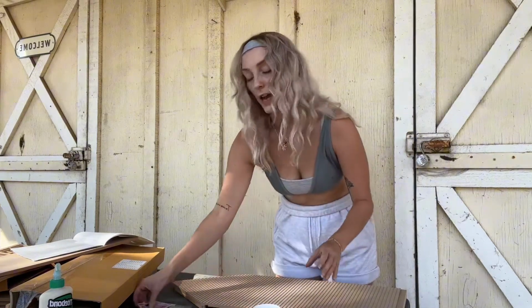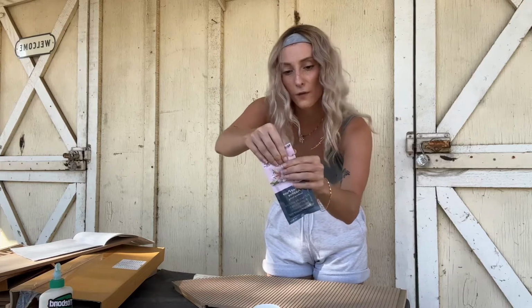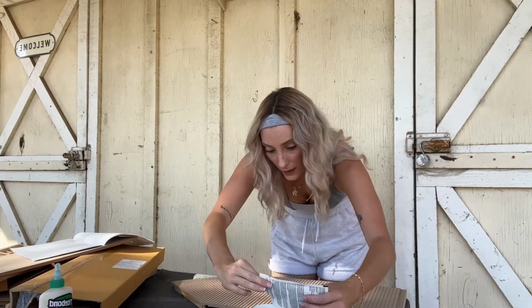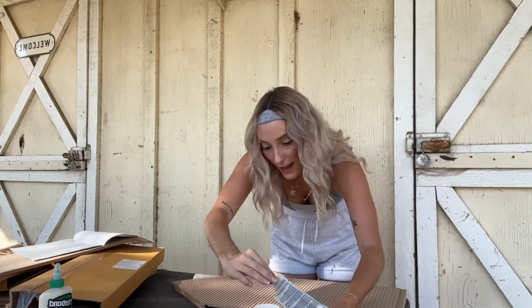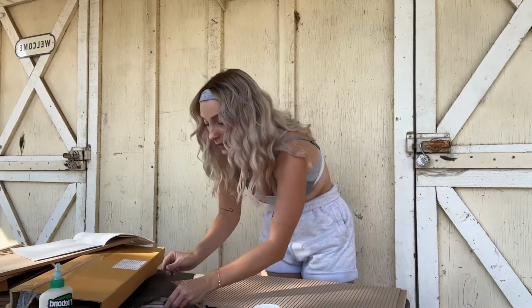So I'm gonna open up this white and I'm going to add this, this is Soothing Spring, and it's just a scent for your paint, and I'm just gonna add some of this to my paint. I wanna save some for the blue. Oh, I wanna smell it. Oh my gosh, it smells so good. I'm gonna mix that up.